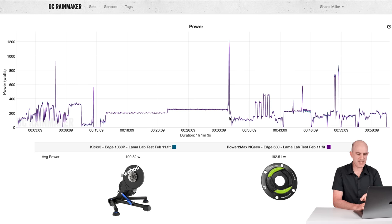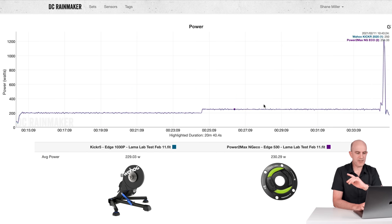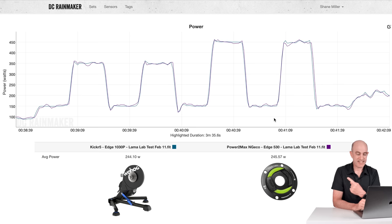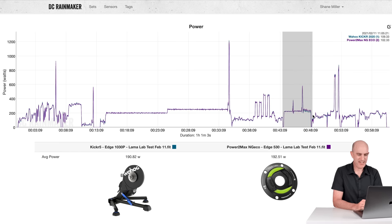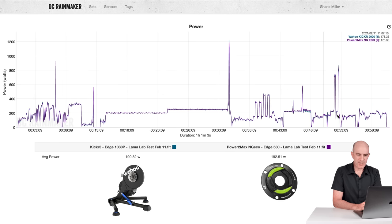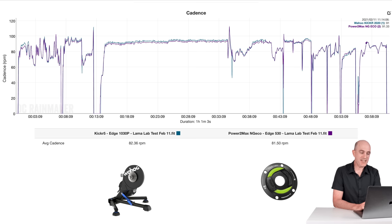On to Llama Lab test number two: the KICKR 5 up against the PowerToMax NGECO back in February. Everything's looking pretty good again. Same story at 200 watts and 250 watts into the sprint — within one watt, happy days. Overs and unders again looking pretty good, with the KICKR holding those watts right where you need them. Flywheel speed test, same as before — first two blocks pretty good, last block under-reporting a little, but that's what we expect from my strict testing. A few short hard accelerations simulating race attacks, including one out of the saddle — some power stabilization happening there, a little bit off in that acceleration but coming together at the top. Overall not too bad, up in the 850 watt range. The cadence estimation from the KICKR 5 lines up pretty well with the PowerToMax NGECO, though if I was a betting man I'd probably go with the PowerToMax NGECO on this one.